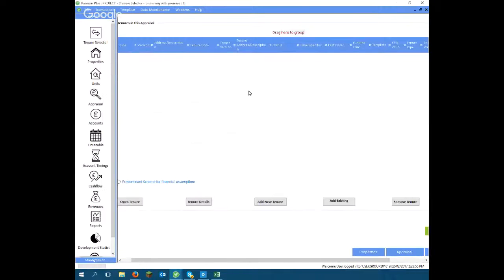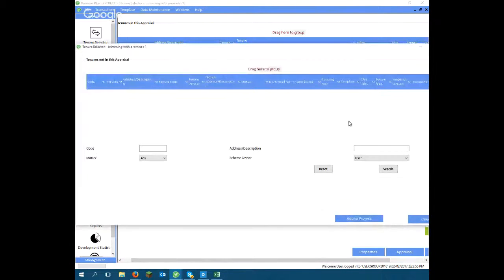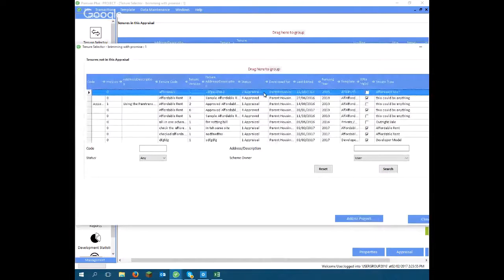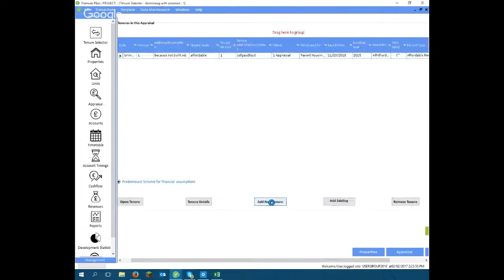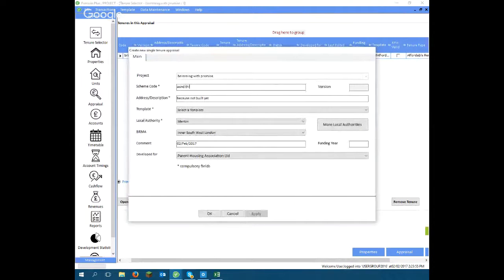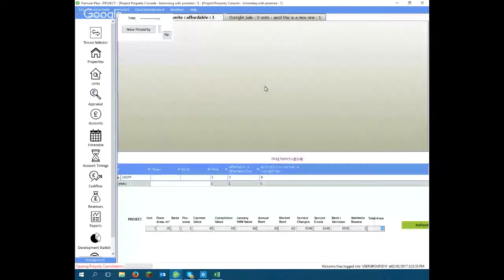Here, instead of saying project created successfully, if you wish to add schemes, etc., it takes you into the scheme selector here, the tenure selector, as we're calling it now. And if you want to put an existing tenure in, you click on Add Existing, and you search for existing appraisals, and you put them in. And if you want to add a new one in, you click on Add New, and this is a new one, and you choose the template. And add it in. So there we are. So there's one existing one and one new template. So I'm just about to get to the point about the costs.